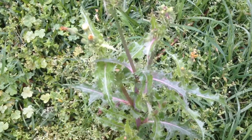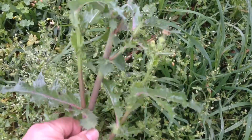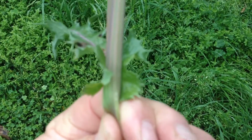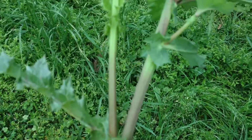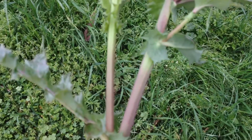Here's some sow thistle. It's also got the spines on it. And you can see how the leaves wrap around, kind of wrap around the stalk. I'm going to take that in and try to eat some of that stalk.